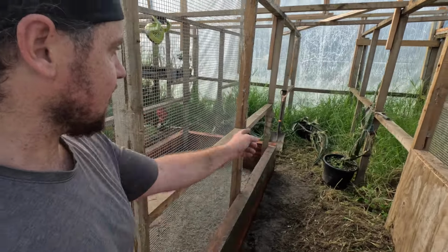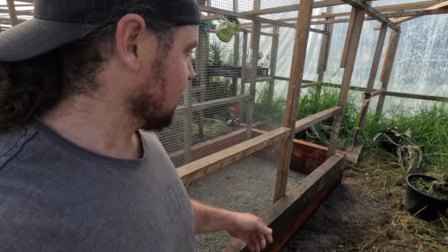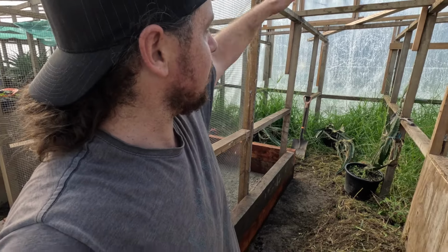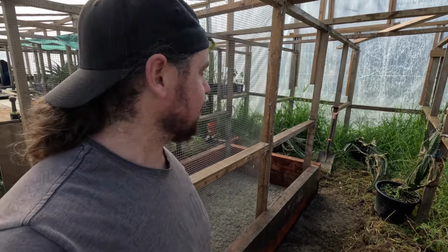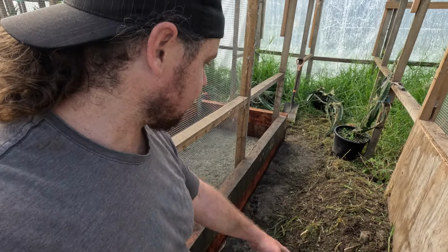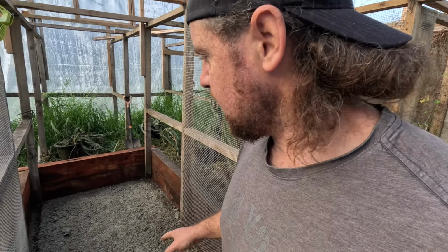And I had to move another dragon fruit, and this one I didn't break, so that's good. I don't know where I'm going to put them yet. I could put them right at the top and let them hang down, but it might be a bit dangerous. But this part all here is concrete. I've got a lot of dirt to take out of here. Tempted to half fill it with that, but it's got a lot of kikuyu grass and all that, and I don't really want to introduce weeds into there, so that's probably all going to be either garden mix or maybe some topsoil in there.